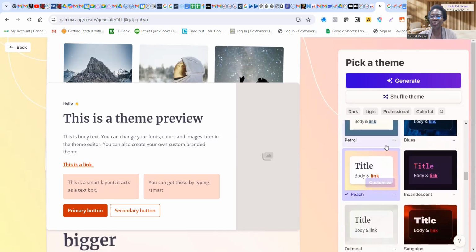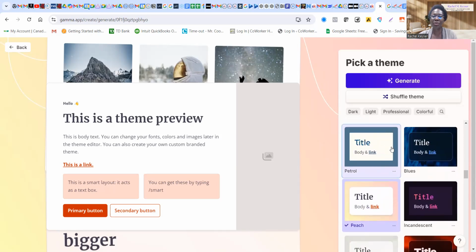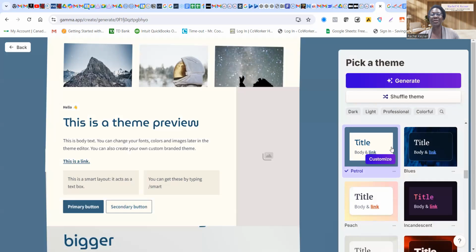What I'm going to do, I'm going to go with this one, the Petrol, where it has a dark background but a light slide, so to say. I'm not going to use shuffle, but what you can do is click generate here so that it will generate the content using that theme. Okay, so that's what we're going to do.